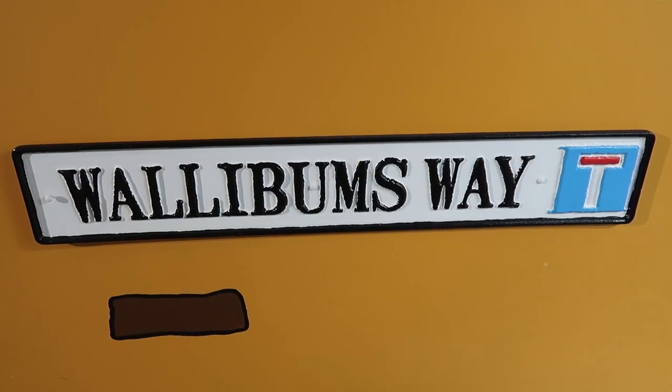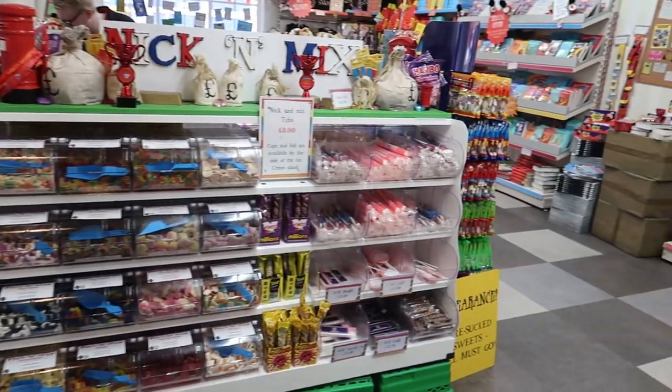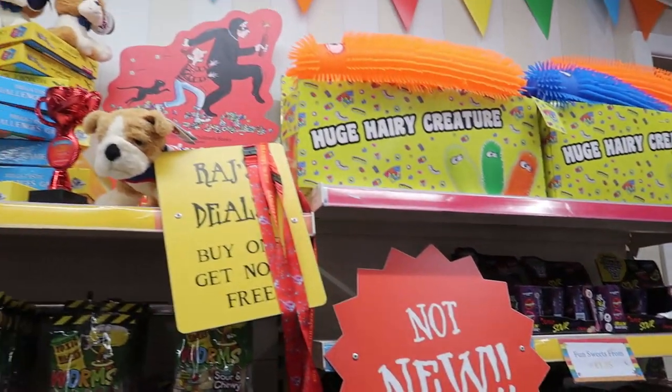We're heading round the back of the Towers now, up to the World of David Walliams — Wallybums Way — the shop at the exit to Gangster Granny The Ride. That's still the only shop behind the Towers; there's still nothing down in Dark Forest, which is a shame as they used to have shops for Rita and Thirteen. The park is really quiet today on a weekday — these quiet offbeat days are missed over winter. Inside Wallybums Way there's loads of stuff absolutely everywhere, which is the intention to fit with Gangster Granny and the David Walliams books.